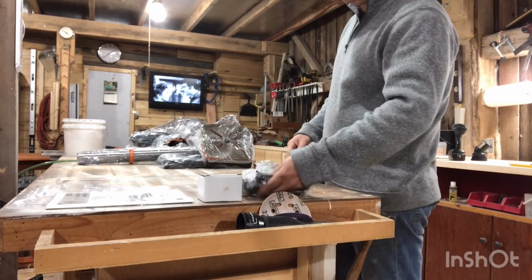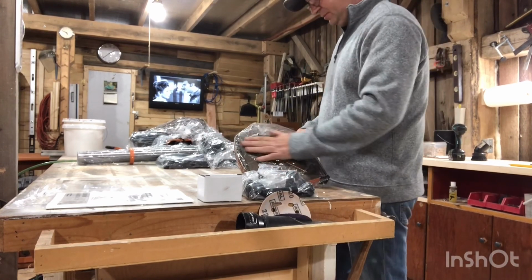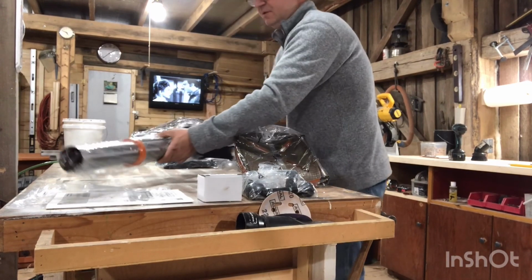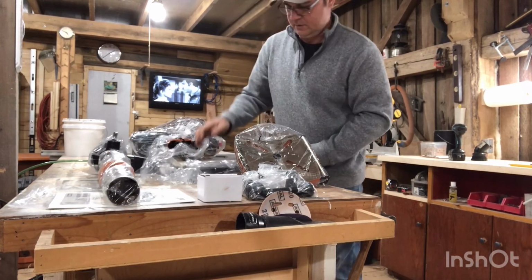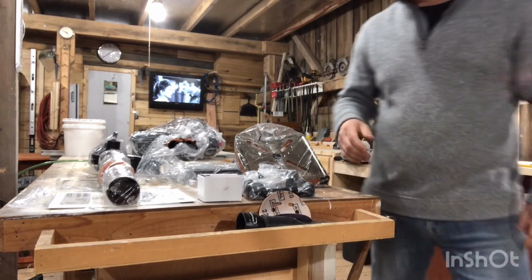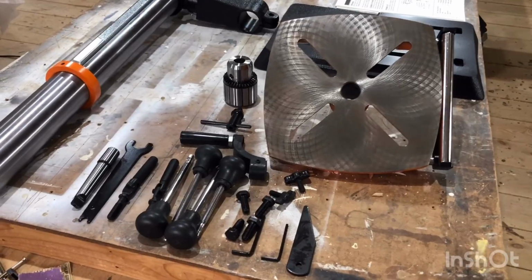Alright, we got pieces. Here's the plate. Main shaft. Here's the base. Yeah, I'm glad to see this is more metal than plastic. Let me get organized here and we'll come back. I'm going to hit the button on you. Just like that, we're back.